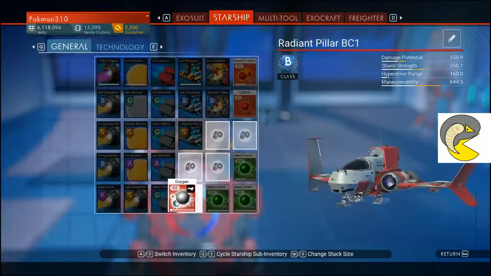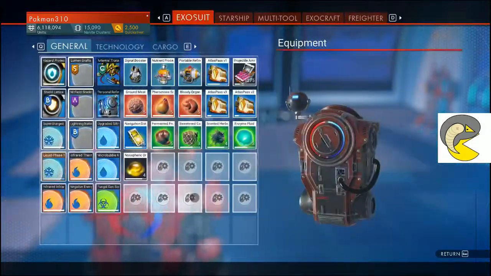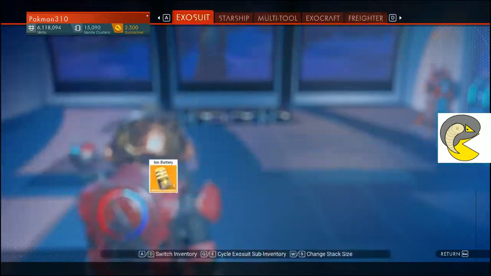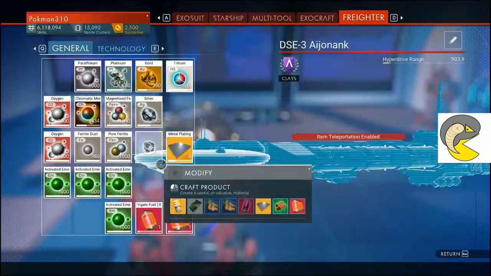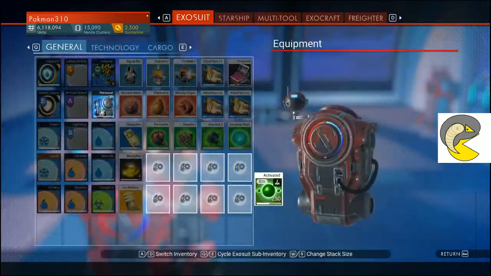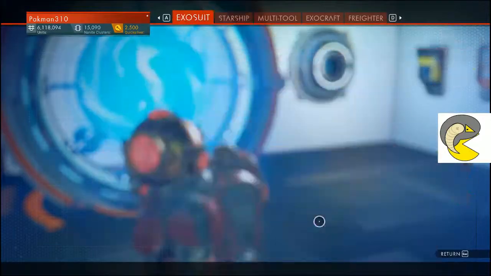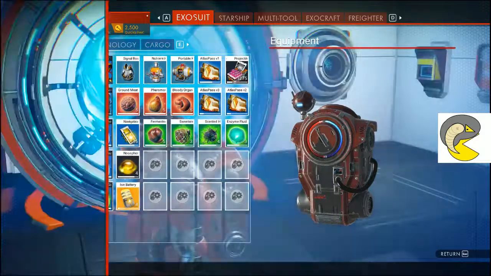Alright, and I'm just freeing up some space. Give me just a second. The more I can fit into the freighter, the easier it will be for me to sell all of this stuff. And I keep the metal plates and the batteries back there just because I make exocraft platforms quite often these days. Okay, so looking at the main inventory, that's pretty much everything I wanted to put away. I'll move that back in a second.